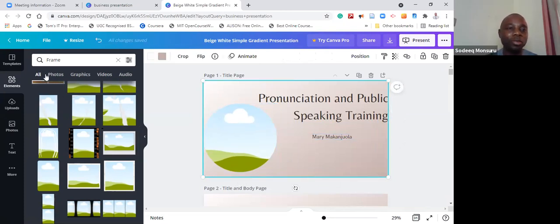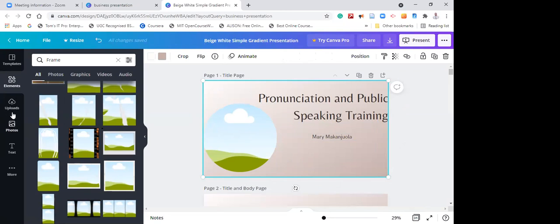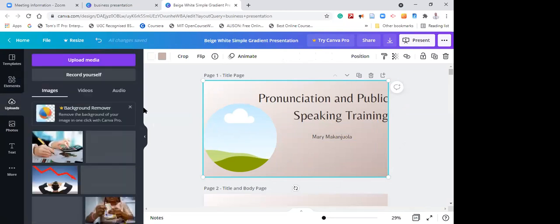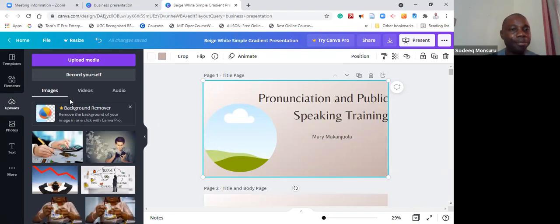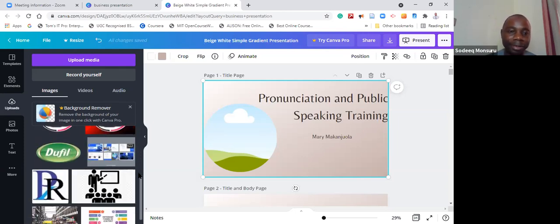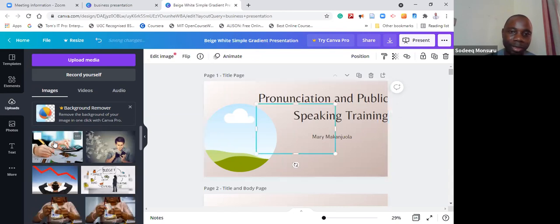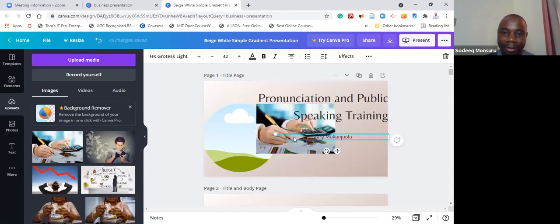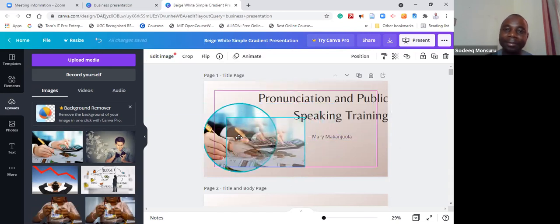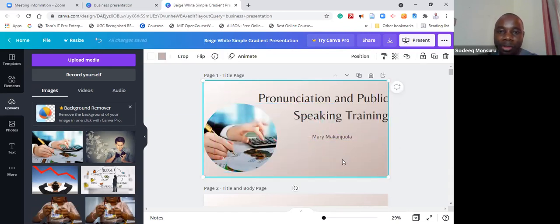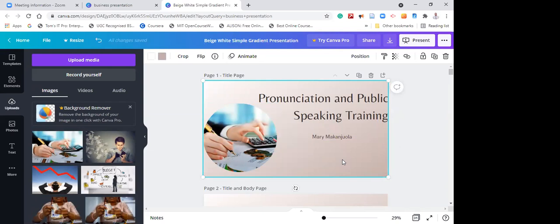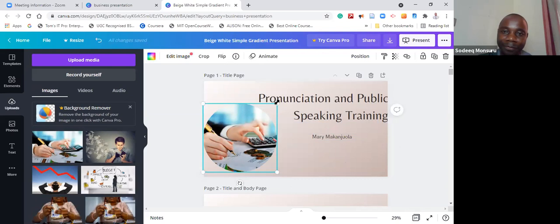And in the frame, you can now bring, you see a place where they put upload. Did you see upload? Yes. So you click on upload. And in this upload, there are different things you can bring up. You can bring up images, videos, and audio. There are some existing images already that come from the company. So you can pick any one of them. Let us pick this one just for example purposes. So you drag it inside this frame and it will form that picture for you. Did you see it? Yes. Okay. So that is the way you make use of frame.